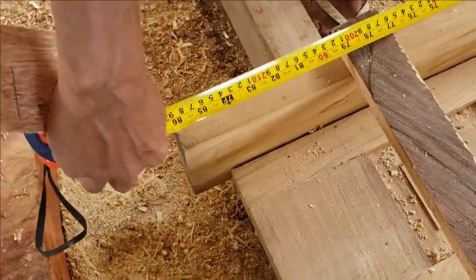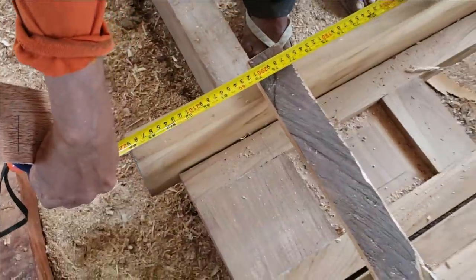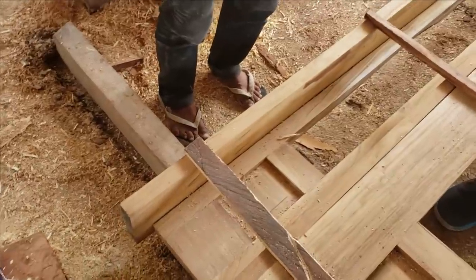So what do you got there? 219, boss. Let's make the opening 220 so we've got some adjustment. Yeah, we will follow this one.